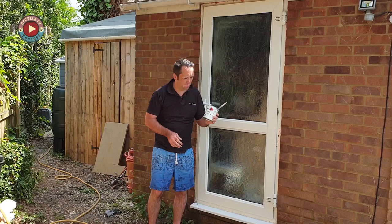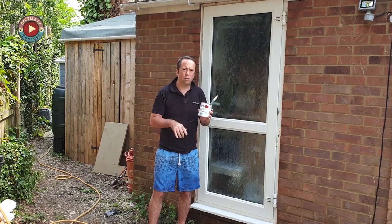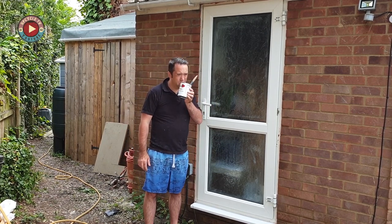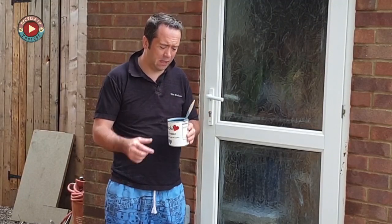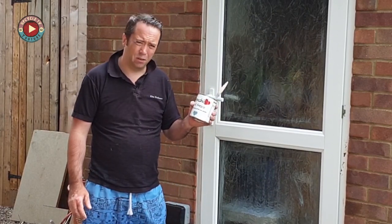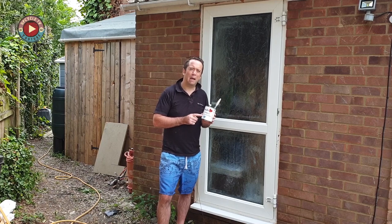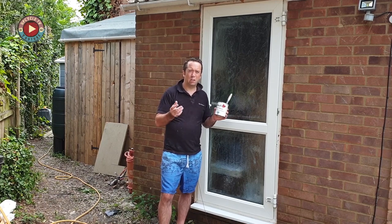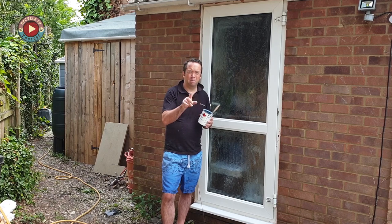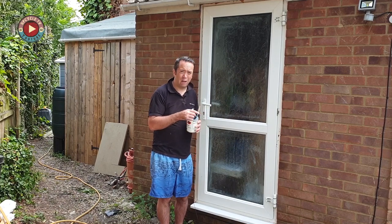This is the product we're going to use — it's Frenchique and the Ranger's Alfresco, which not surprisingly means you can use it outside. I've painted all sorts of things with this paint — it's incredible, it's water-based, smells lovely, goes on like a dream. I've gone for a colour called Old Blue Eyes because we had it left over from a project. You can buy the paint online from frenchiquepaint.co.uk or go to one of their many stockists — tend to be small independent stores that sell painted furniture. Put your postcode into the website to find a stockist near you, or if not, just order it directly from their website.